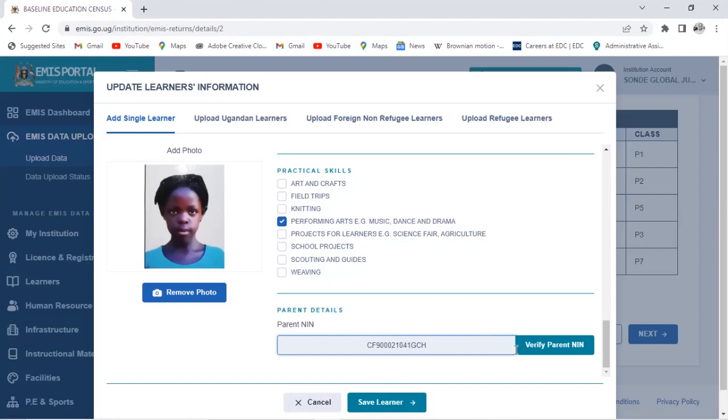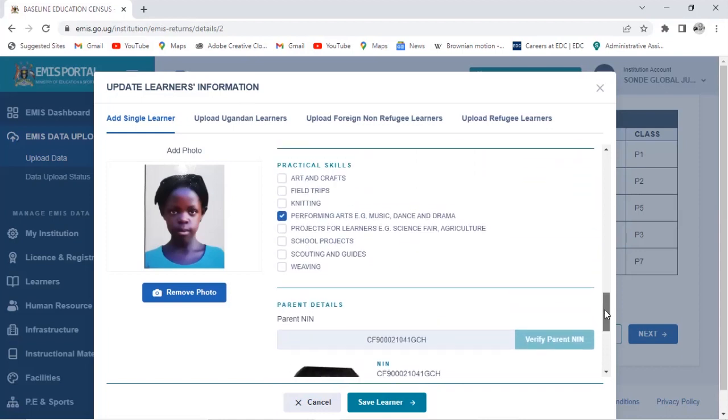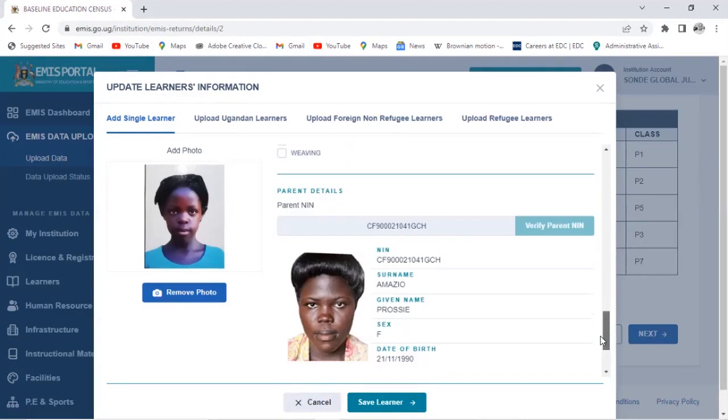We have to verify whether it's correct. We click verify. If it's correct, it will show us the photo of the parent. If it's not correct, then it will not show us the photo. There it is. So our name is correct, and this is the right owner of the learner.